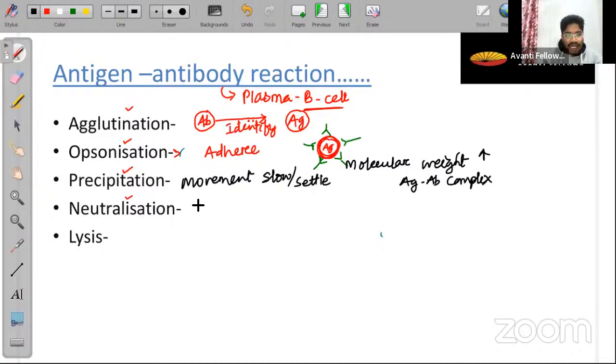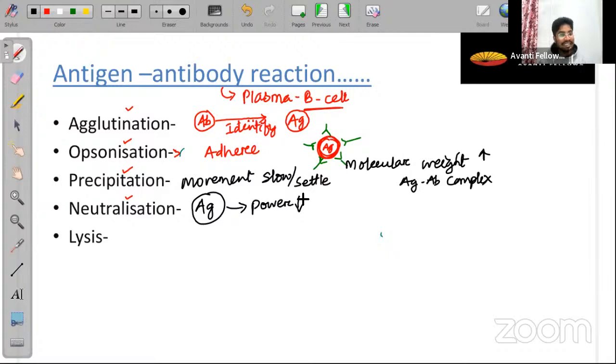Neutralization means antigen will not be that much effective now. अभी एंटीजन उतना इफेक्टिव नहीं होगा, राइट? क्योंकि अभी एंटीजन का जो रिएक्शन था, एंटीजन का जो पावर था, वो एंटीबॉडी के अटैच होने की वजह से वो न्यूट्रल हो गया है, पावर रिड्यूस हो गया. दैट इज न्यूट्रलाइजेशन. Now when the antibody gets attached to the antigen, right? When antibody gets attached to the antigen, at that time what happens? Antigen का power reduce हो गया, that is neutralization.